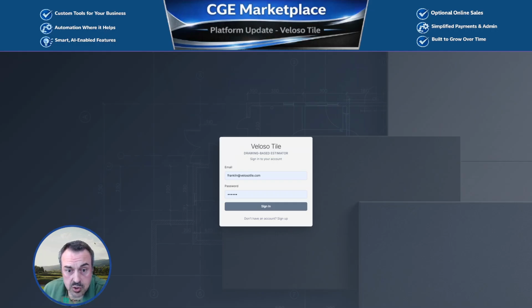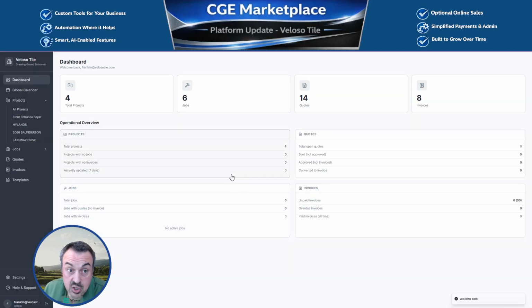So we'll just go in and have a quick look at what we've put together. This is not by any means the finished product. I would say this is a version past the prototype. Most of it is working, but most likely there'll be some enhancements done to this. But it's a great starting point.